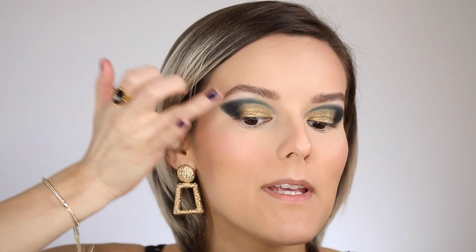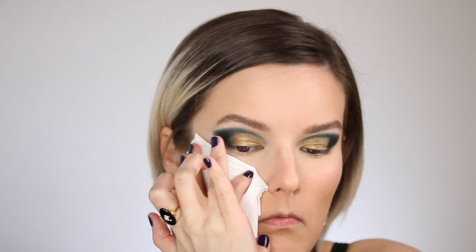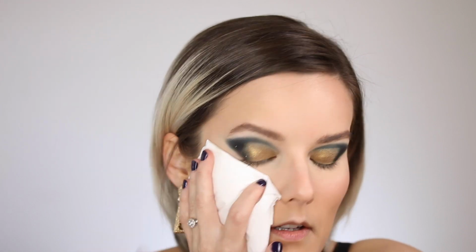Do the other side. Okay, so now I'm gonna go ahead and tap into that shade and just tap it lightly on the outer corner of my eyes, and you will definitely see that glitter. At least I hope that you'll see it on camera. In person you can see it, but we'll see. I don't know if you can see that, but I am just going to pat it. There we go. Oh my God, that's gorgeous.